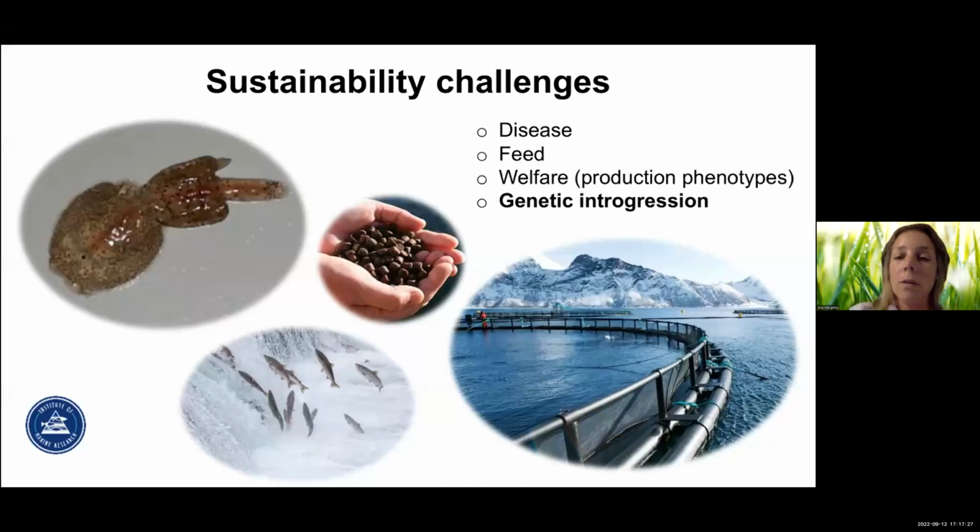Most salmon aquaculture is based on the coast, and the salmon is kept in open net pens like this. This causes quite a lot of sustainability problems. For example, you have the salmon lice problem, which is a disease. Also, the feed is a problem. And then you have welfare issues. And of course, these net pens can break and you can get escapees and you have wild salmon swimming by. And we see solutions with genetic engineering that we could use to introduce disease resistance or maybe convert the fish so that you can feed them on sustainable feeds. So it's becoming even more important to solve this and use sterile fish.